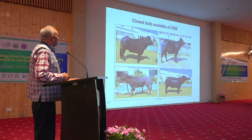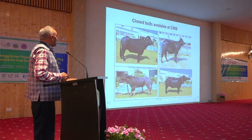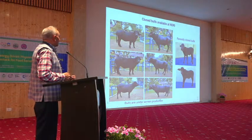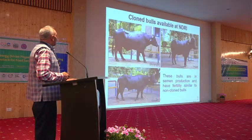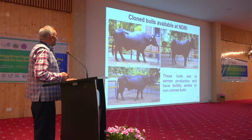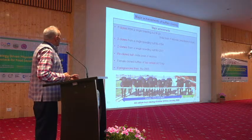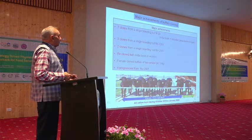These are also available at CIRB, Hisar. These are the bulls available at NDRI, Karnal. These are also available. So, you can have a look that 7 clones from a single breeding bull were produced.